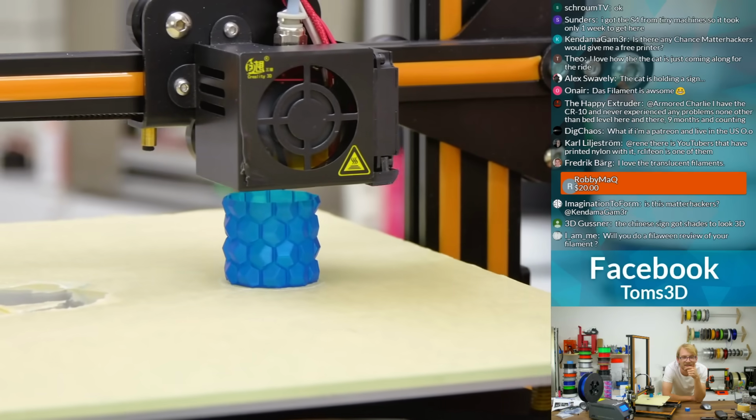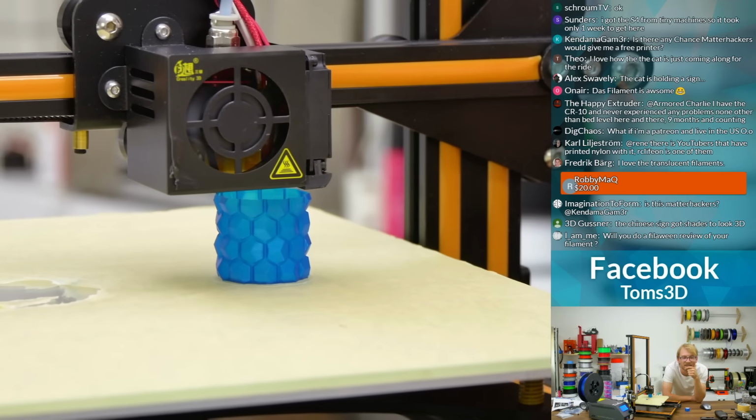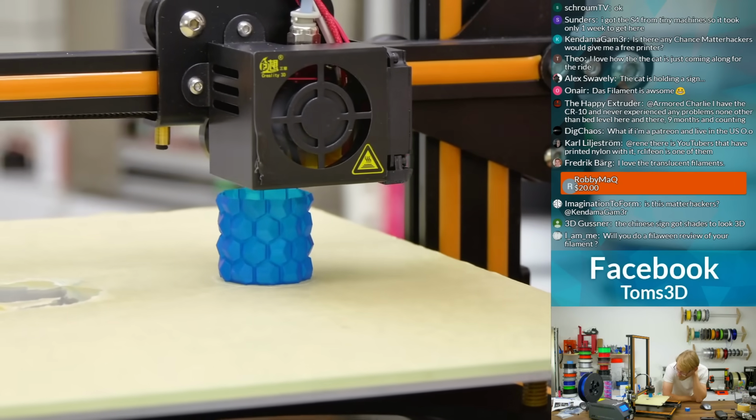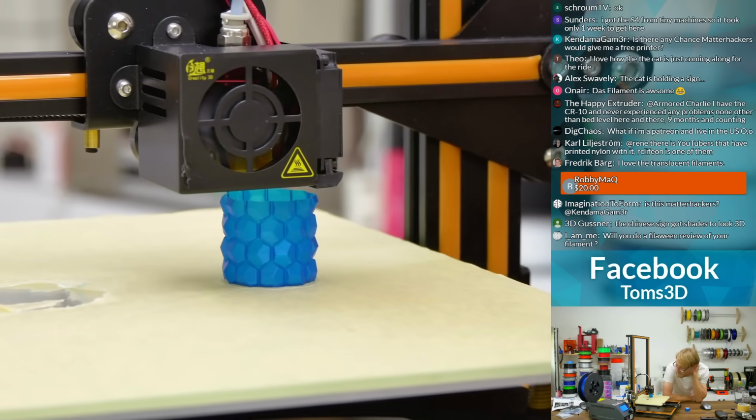Is this Meta Hackers? How do you guys know this is not Meta Hackers filament? This is Das Filament from Germany, made in Germany actually.